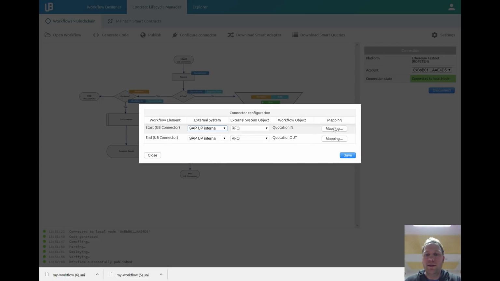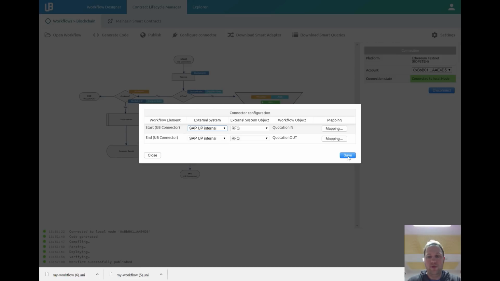What is still missing here, the button is there, but the front end isn't, is our mapping engine, where you can do XML transformations with XSLT and XSD files to map one object from an external system to our internal object. This is what our connector needs to know to put data into the process. And right now, this is also hard-coded for the case of each template.